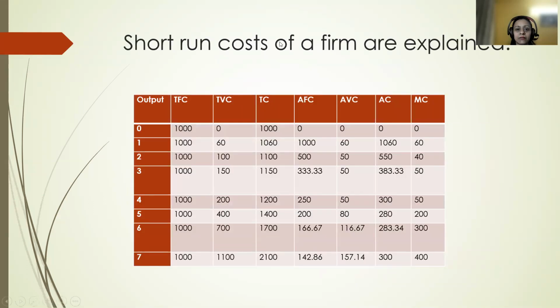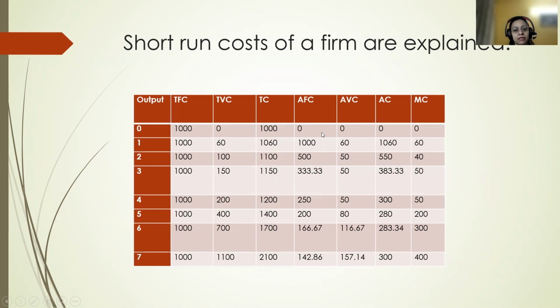Let us have a look at different types of costs at different levels of output. In this case, we are increasing the output from 0 to 1 to 3 till 7. Total fixed cost is not changing at any level of the output, it remains fixed. Total variable cost increases as the output increases. It goes on increasing as it is directly related to output. Total cost also increases and it goes on increasing as the output increases.